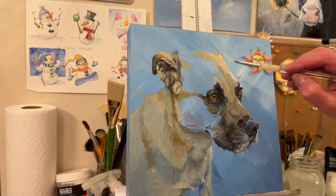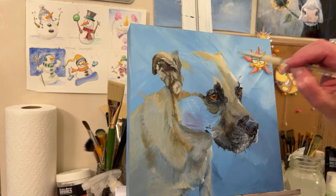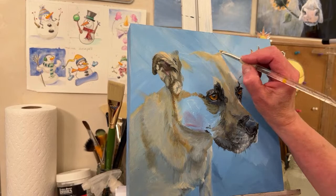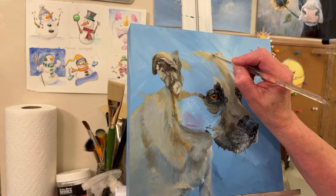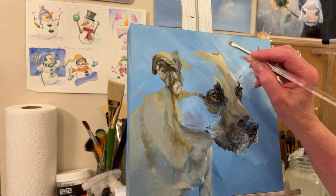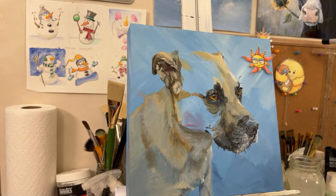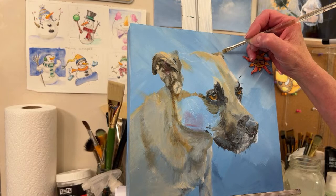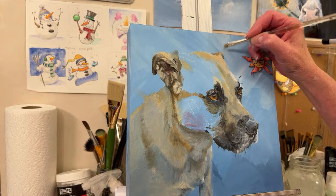That's something I don't do very often. I probably should do more, as I cover up some of the blue. Oh, I was going to fix up there. I totally forgot about it for some reason. There's a little... it's just like putting a puzzle together, a little bit here, a little bit there. Ooh, too dark. I'm just going to spread it out and then I can cover it too if I need to. It might be kind of cute to leave it darker even though it isn't in the reference photo.